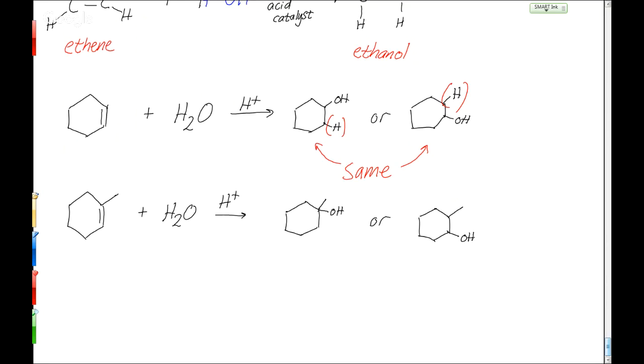So the question then becomes for this reaction, what happens? Do we make a mixture of products or is one favored over the other? In general, reactions where you make a mixture of things are not great because, again, it's all about control, trying to make the molecule that you want. If this were 50-50 and you made half of one and half of the other, you'd have to use some special techniques to separate the molecules out, and you'd lose half of whatever you were doing because half of it was something that you didn't want. So that's not great. We tend to want to use reactions that have a greater selectivity, that only make one kind of thing. And this reaction actually does.